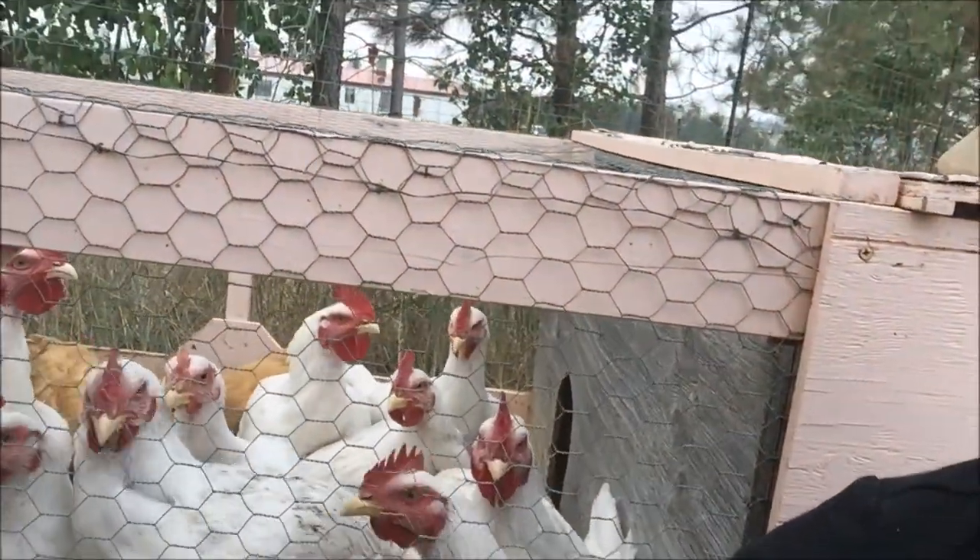It is butcher day for these guys behind me. We raise about 15 meat birds at a time and get a new batch every six weeks or so. That allows us to raise a lot of our meat on limited space on a rental property without putting in buildings or anything like that. It's a fairly low cost way to do it — just our investment into the chicks and then the feed. I'm going to go down to the shed and show you how we do it.